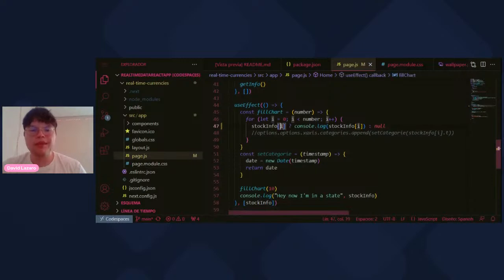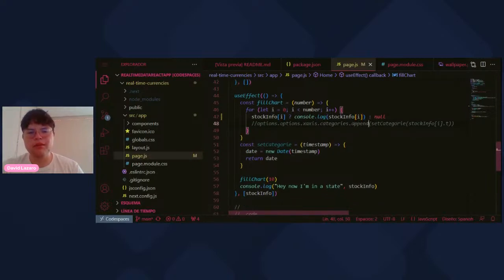So for each stock that we receive, we're going to use the stock information. We are going to use the timestamp, and we're going to run another function that we created called set category. It transforms the timestamp into a new date and returns it.